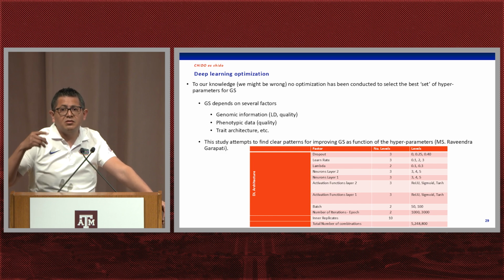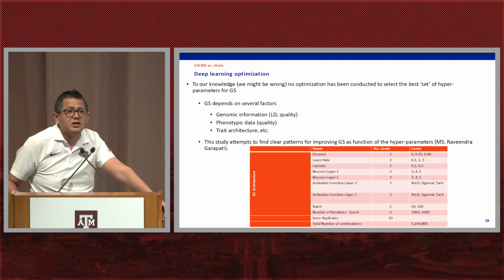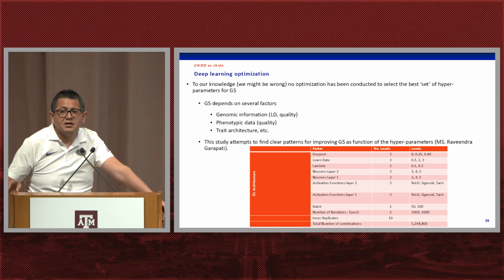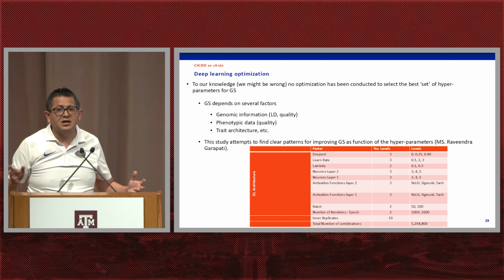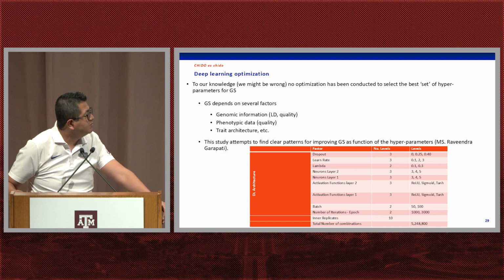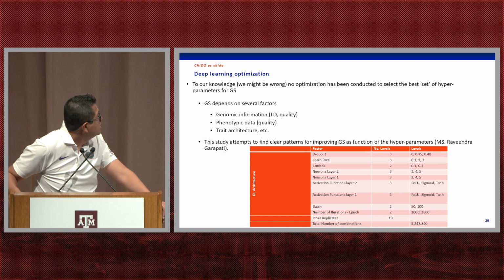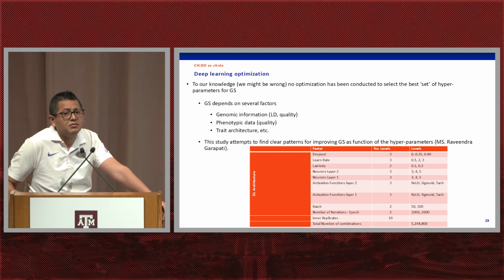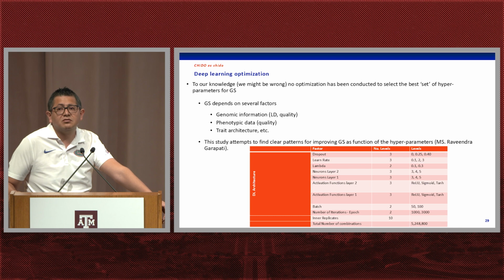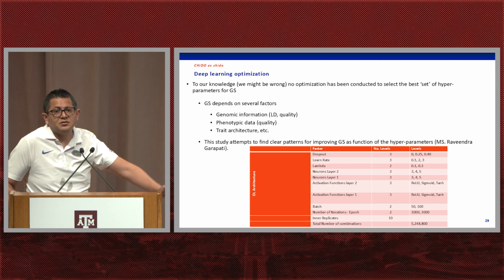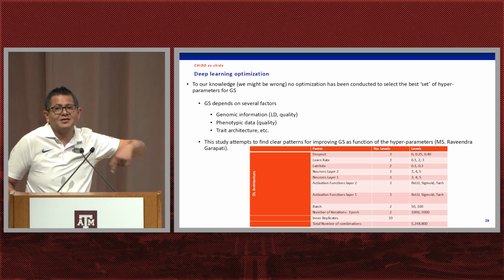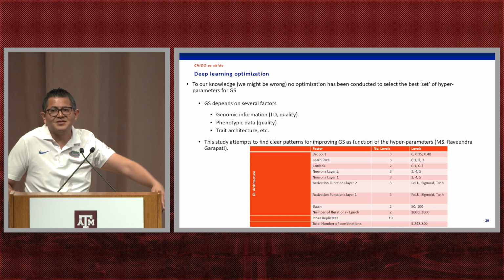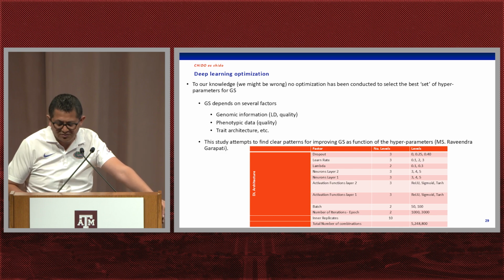So we know that one of the downsides of using deep learning is that every time we train the model, we select a random sample. So we repeat that random sampling 10 times to have better results. And we have a total number of 5,248,000 combinations. So we wanted to have more, but as you can see here, the factors that you multiply increase the number of combinations a lot.